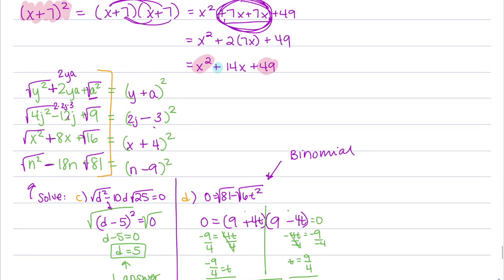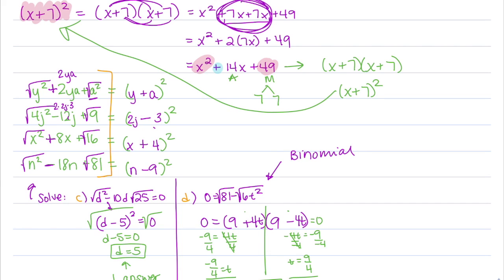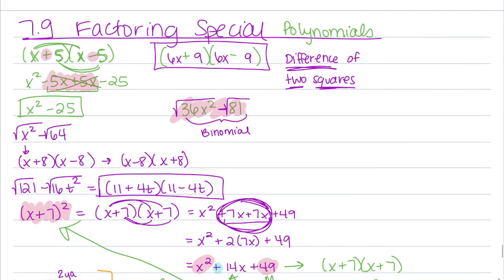If you are ever stuck, you can still always go back and say, okay, if I want to factor this, then I can do it the same way of saying, okay, we need two numbers that multiply to this and add to that. So factors of 49 that add to 14, well, that's 7 and 7. So we get x plus 7 and x plus 7, which is the exact same thing as x plus 7 quantity squared. We can see, oh, hey, that's what we had to begin with. And that will work for this one up here as well, okay?